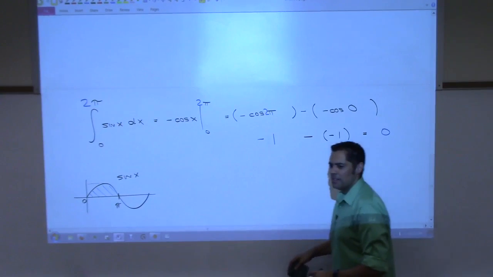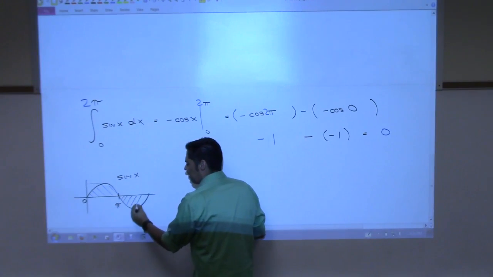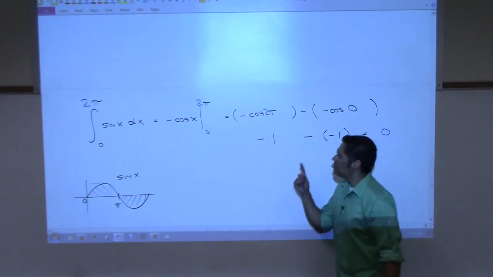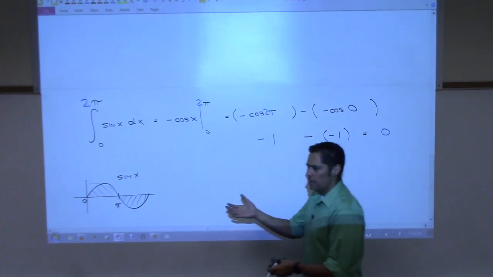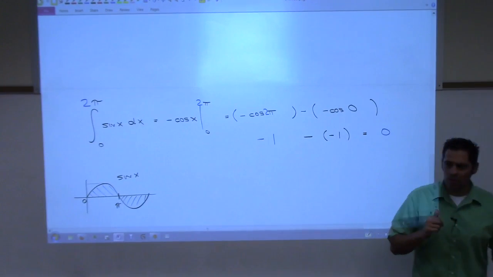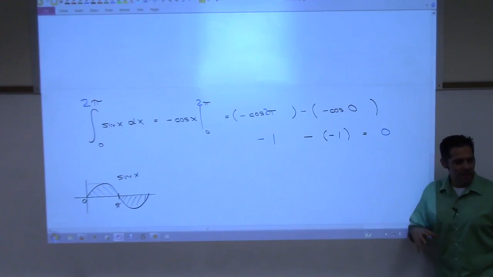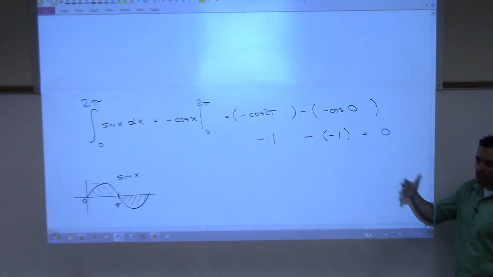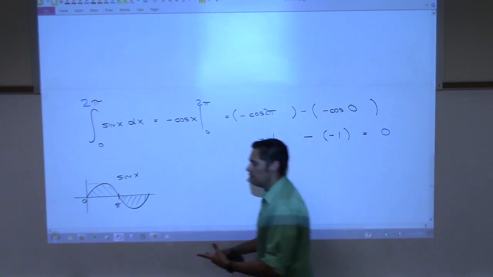It's almost like negative. Look, this is important. This area down here appears to have counted as negative area, and it offset that positive area. And that's the way this works. If your region falls below the x-axis, it's going to count that as negative area. And if it's above the x-axis, it's going to count it as positive. Now you might be wondering, well, why in the world? Area is always positive. You can't have negative area.